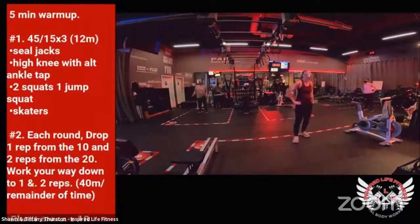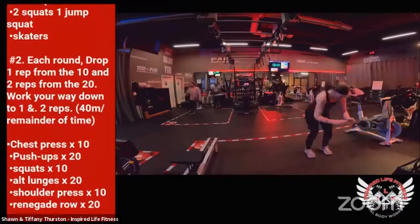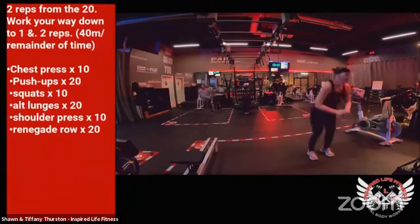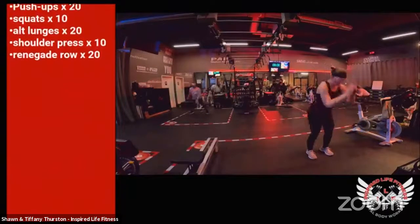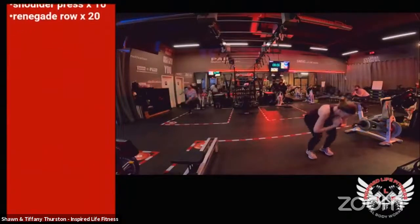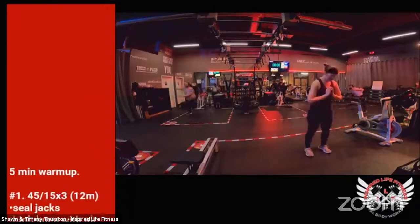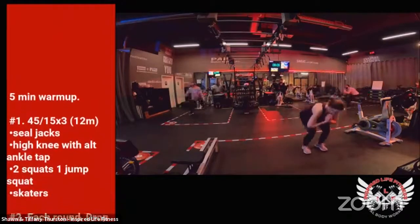Got 3, 2, 1, and hit it, go, hit it, go. Got that last set of skaters, team. Last set of skaters. Nice. Just under 30, team. Just under 30.